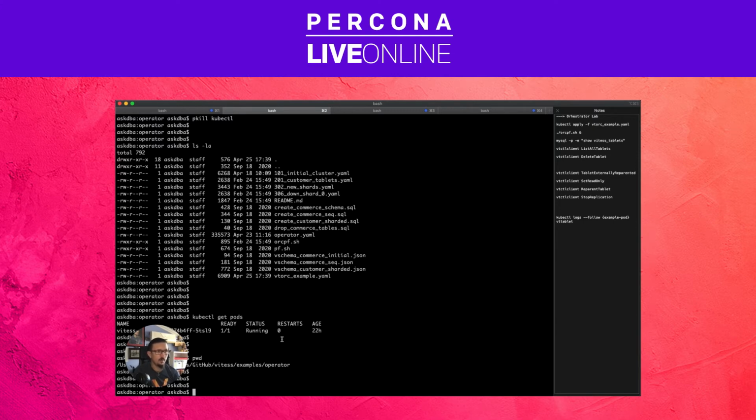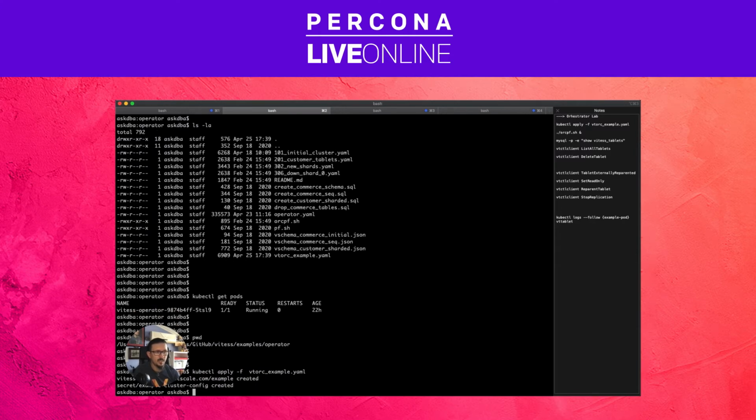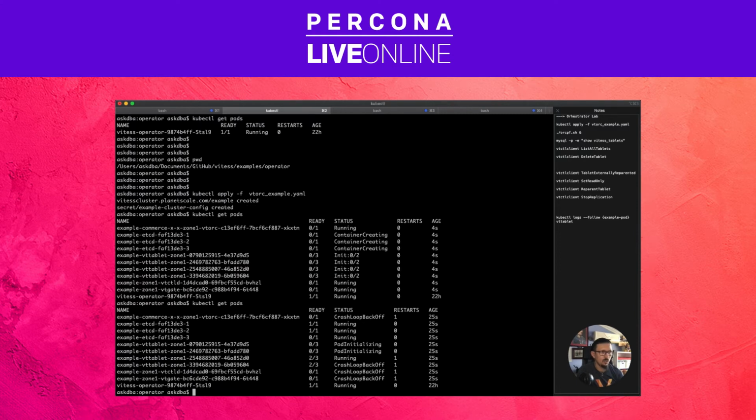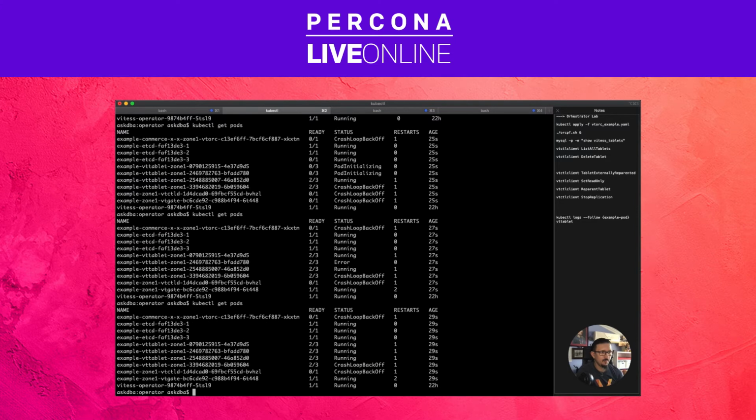In our examples operator directory, we have a Vtorc example, and we can quickly install this to our Kubernetes cluster, which I already created to save some time. This will create a sample cluster. In this test demo, it's going to give us 1 primary and 3 replicas. That's the only thing I changed, adding more replicas so that we can represent the Vitess Orchestrator implementation. These are being created real quick, and as soon as they come up, we will have a cluster ready for serving. Okay, they've already come up.